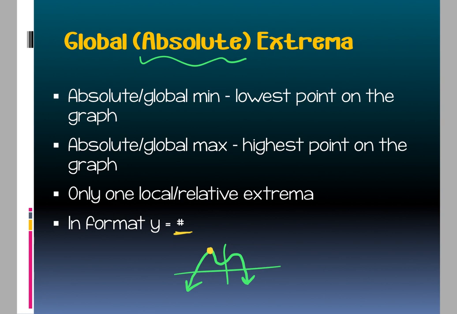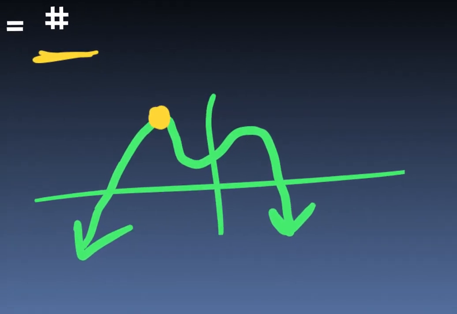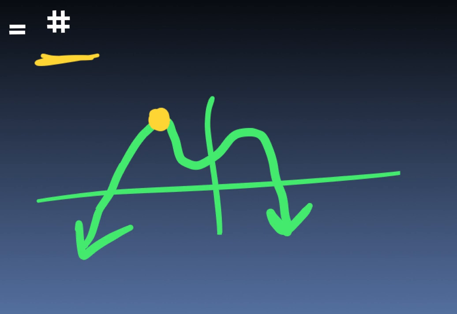Can you say what you just did? He said, what if it was like an M-ish shaped graph? It would have to have one that is raised higher than the other. This would be an absolute. So what would the other one be? That would be a relative or a local. It's the highest, because both of those are considered to be local, but absolute is only the highest or only the lowest. There is no absolute minimum on this one. There is a local because it comes down and goes back up again. That would be a local one, but there is no global or absolute one.